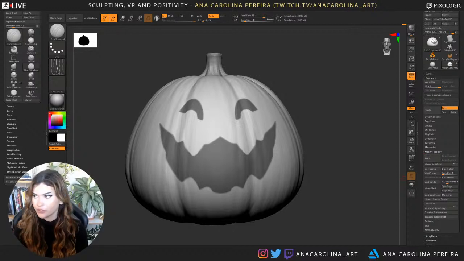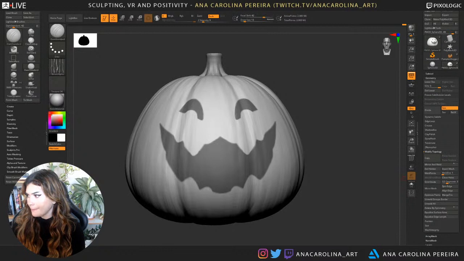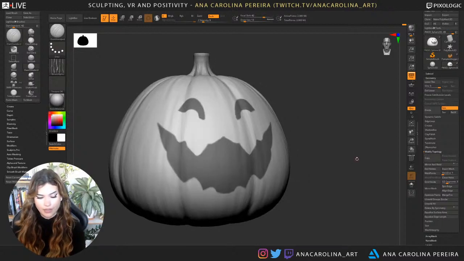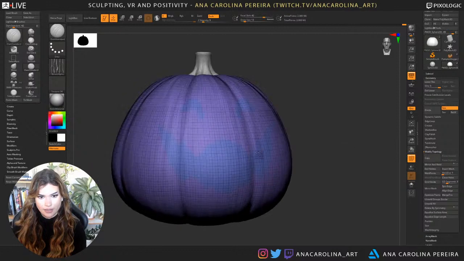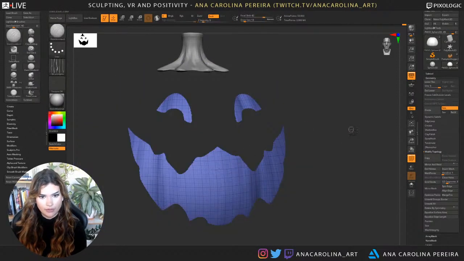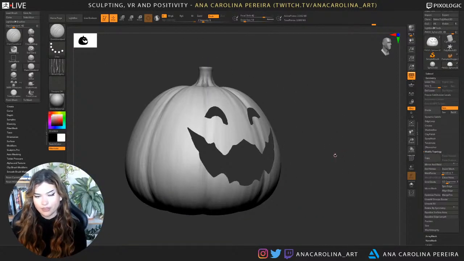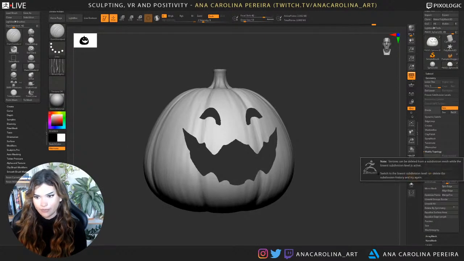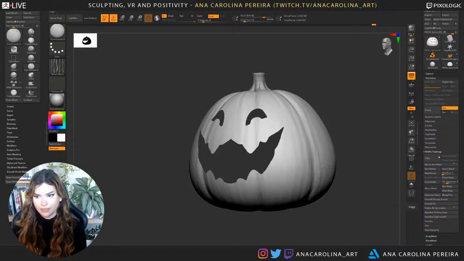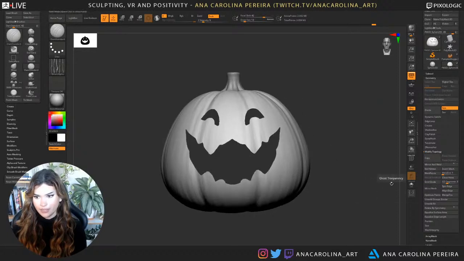Let me just search for that ZBrush 1, 2, 5. All the websites are down, but I can still just go ahead and Control W this so that I have 2 different polygroups. I'm going to select this polygroup, so now I kind of have a hole, but it's not really a hole. So I'm gonna say delete hidden. Only while the low subdivision is active. That's okay. I'm gonna delete lower, and then I'm going to delete hidden.